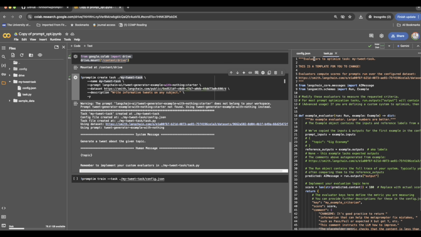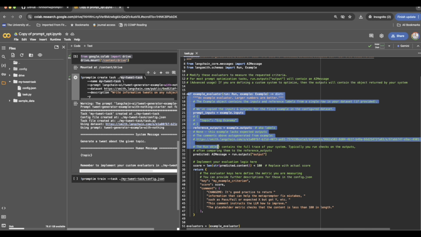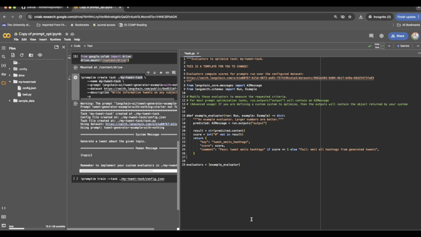This is actually the main part that we need to modify. As you can see here, we have a function that tells us how we need to evaluate the given prompt results when we run it. So for this example of tweets, we need to change it with what I'm going to copy and paste here, and again I will add the reference code as well for you, so don't worry about it. Alright, let me fix the typo.